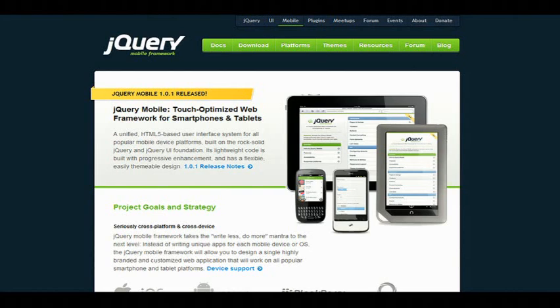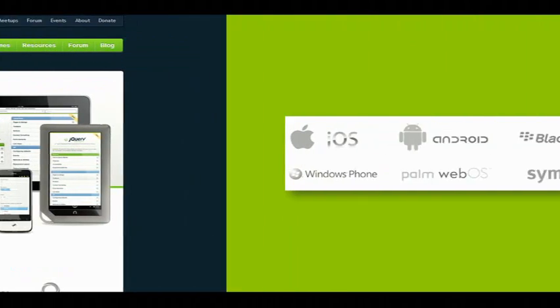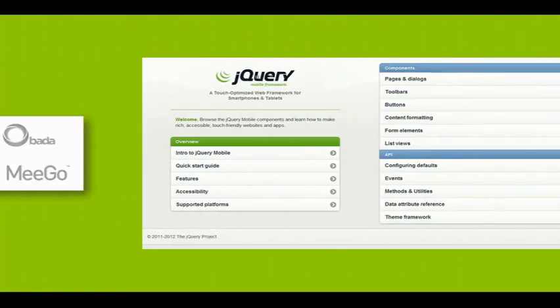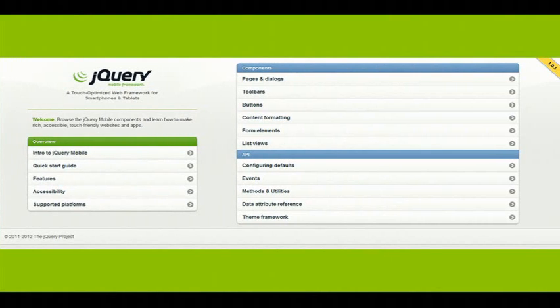Also in the jQuery family, there's jQuery Mobile, which is actually jQuery UI, but for mobile devices. It works on tablets, it works on mobile phones, the iPhone, Android, and so on. And it looks like this. So this is, for example, on a tablet. On a mobile phone, those two columns would be underneath each other, so it adapts to the size of the screen. You've got lists in that, you've got some form elements like buttons, text boxes, and so on. So if you want to build a mobile website, definitely have a look at jQuery Mobile.